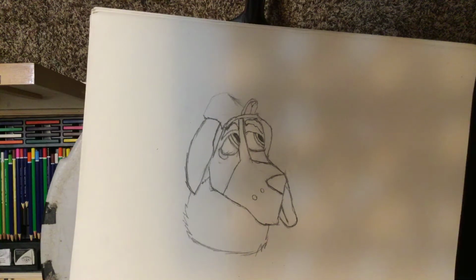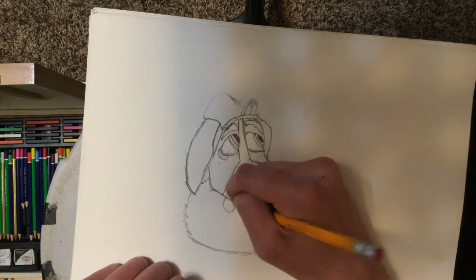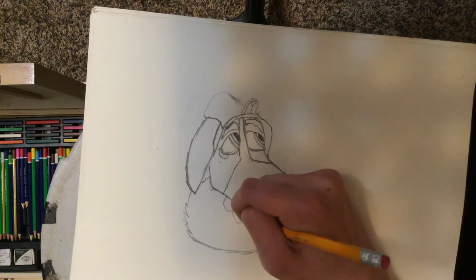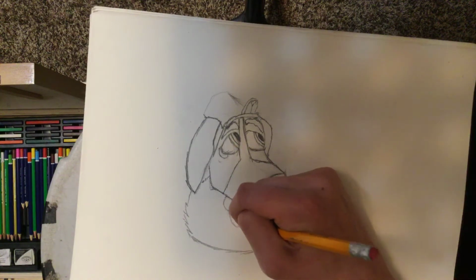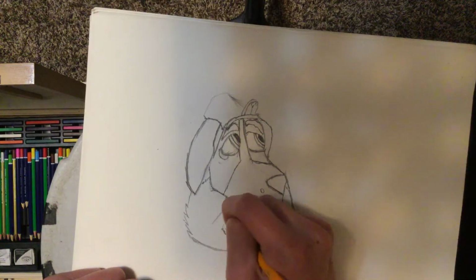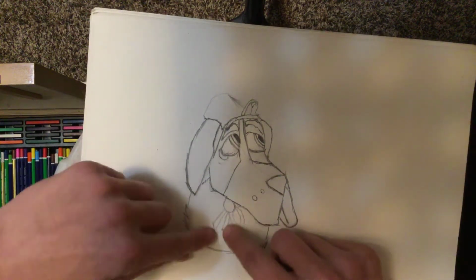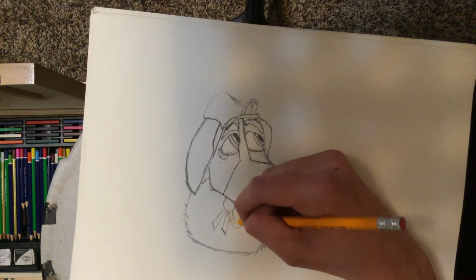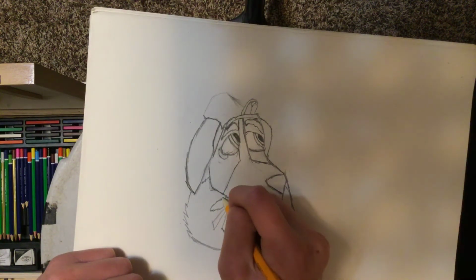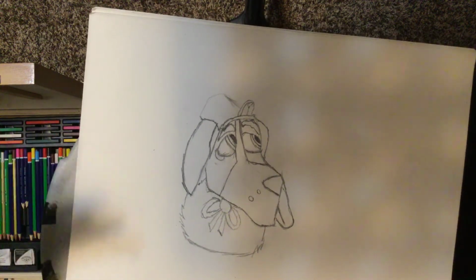Now, right here, I'm going to do a basic outline of this. She doesn't wear a collar. She has this knot, like a blue ribbon, like this. She's got these two ribbon strands, just like if you were going to draw Cream from Sonic, like that. So that's how hers would be. Also, I just kind of smeared that. So right now it's just basic shapes.